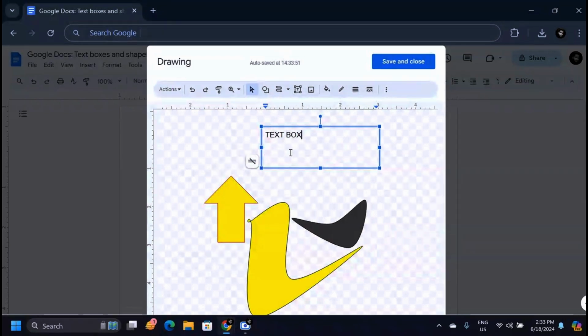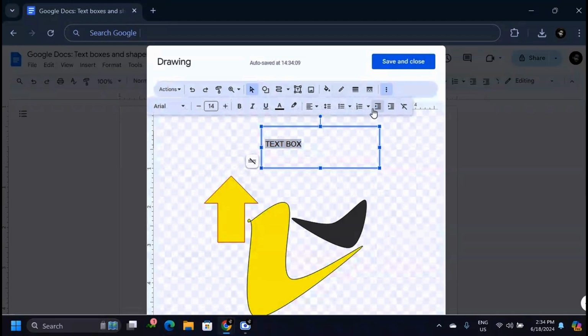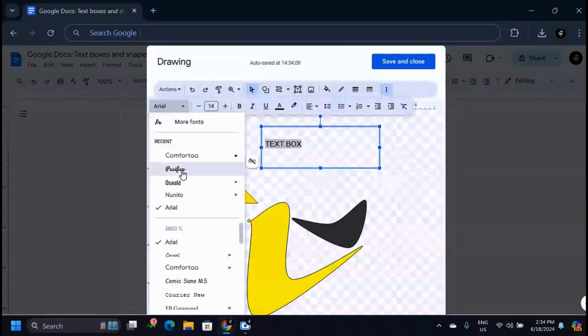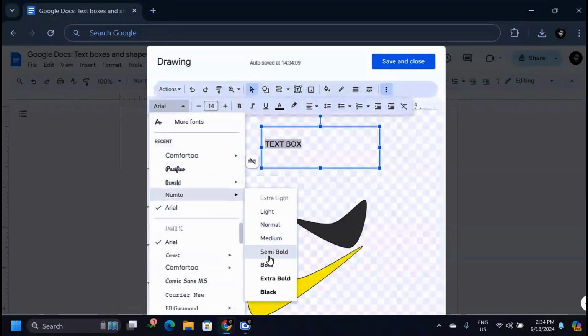When you add the text in the text box, you can also format this, just like any text that you enter in your normal document. In this text box, you can center the text, you can also do other things. So for you to see the features that allow you to do that, you select the text in here, and you can actually highlight the text and you can click on the more option here. When you click there, you're going to see all the properties that come with this, that you can put to your text. You can change the font style to something you like.